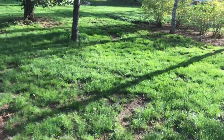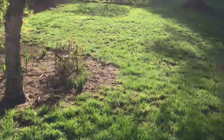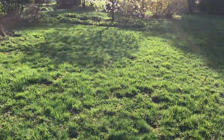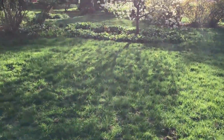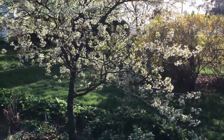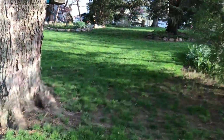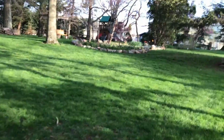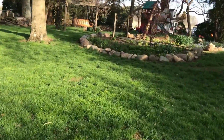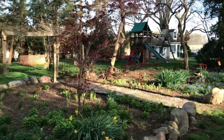I thought I'd do a little tour. We got some cherry trees over here in the front, more in the front yard. You see the sour cherry trees are in full bloom. We got 3 of those. Got another 2 up front there. But this is my morning, Wednesday morning. It's a little chilly out today, but it's really nice out, no wind. And for April, that's pretty good.